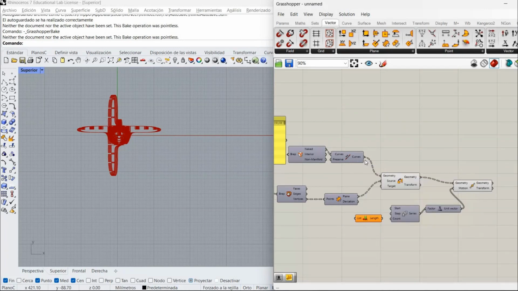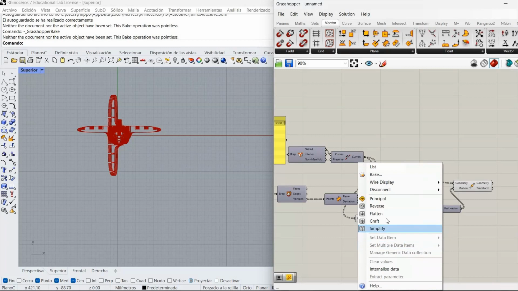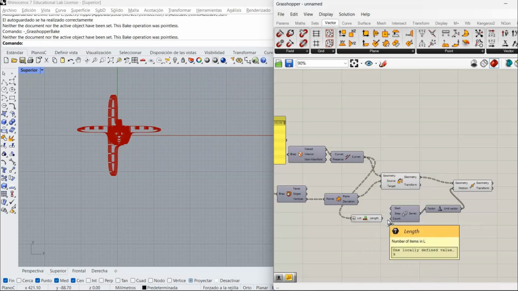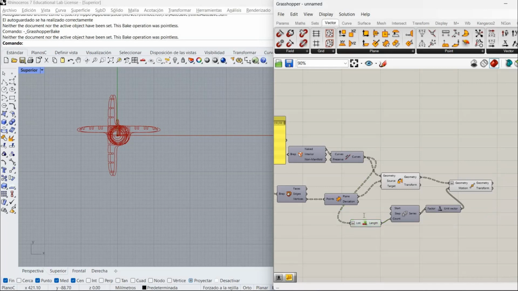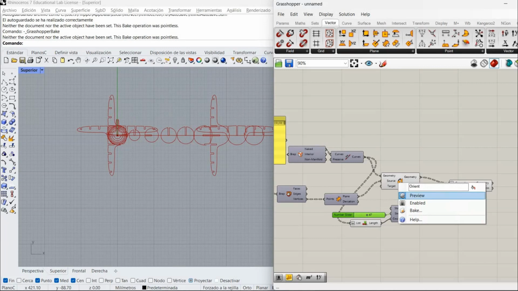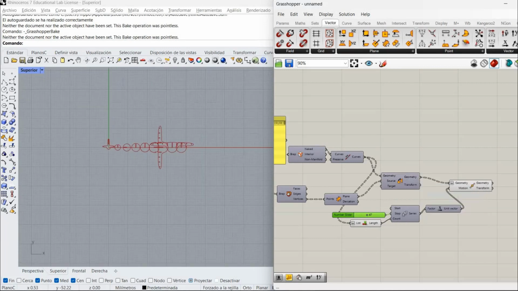And I'm going to take, for instance, this one. I'm going to flatten this. This is going to be the amount of elements on the list, and I'm going to flatten this as well. And then I'm going to create a slider to control this step, which is going to be, I don't know, from 10 to 100 maybe. And this one I'm going to turn this off. And there I have the curves.